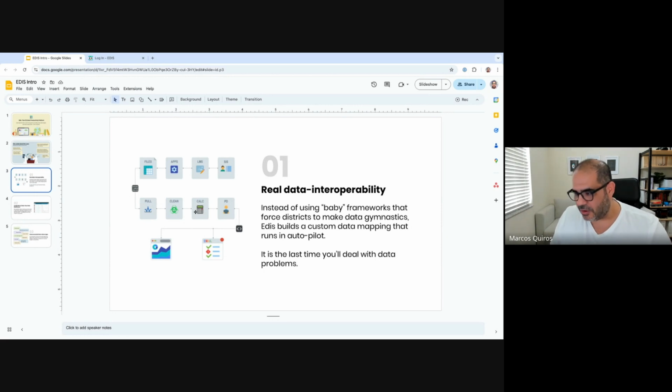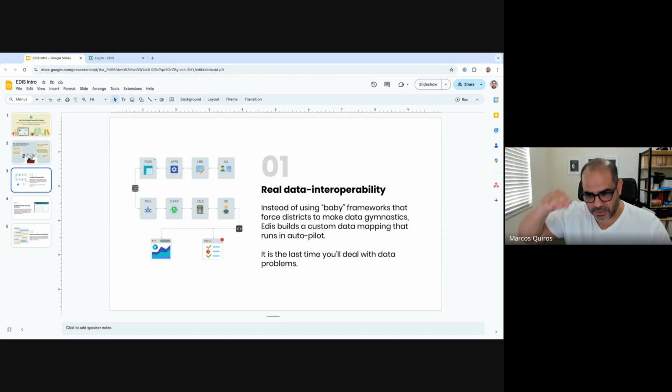The third stage is called the calculation stage. In this stage, EDIS has a lot of built-in formulas to interpret the data and create key performance indicators. So I'll give you an example. For our school district, it's really important to keep track of attendance. You don't want students to miss more than 10% of their instructional time. So that means the attendance rate of a student has to be above 90%. If a student starts getting close to that 90% of attendance, there are a lot of things that can go wrong. The student might have problems understanding a concept, right, etc.